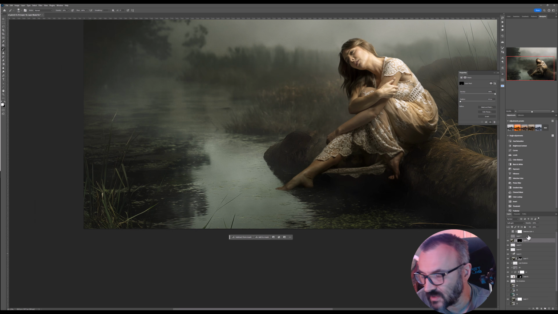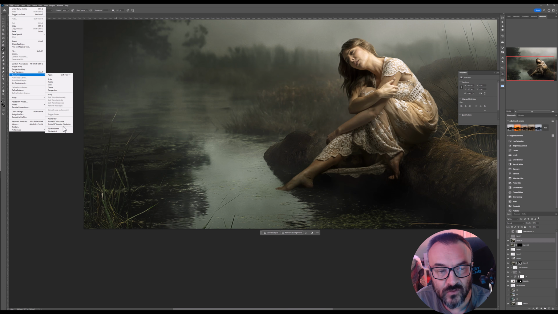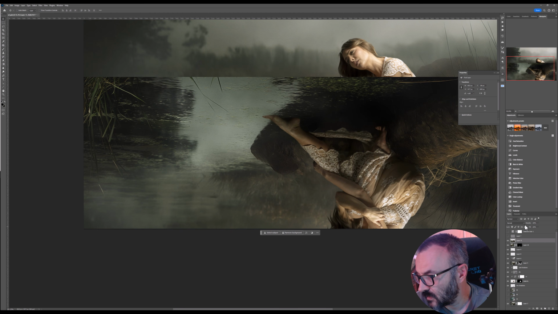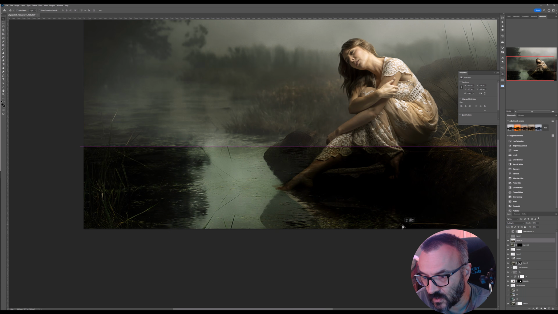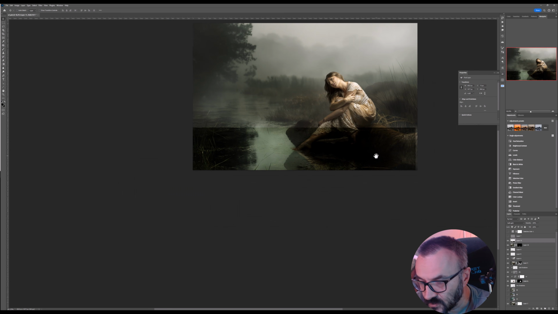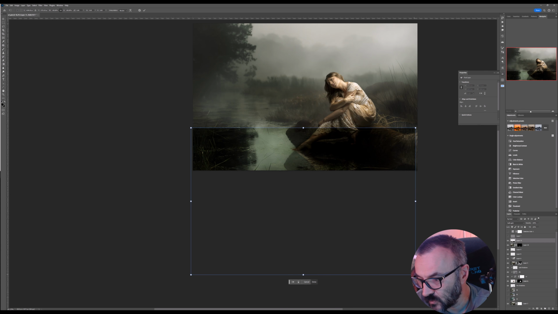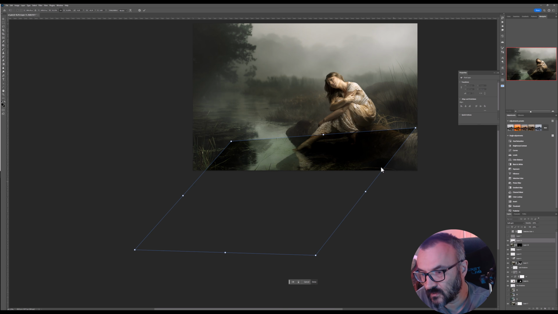In this case we can also press Control Shift Alt E, create another one, and go to Edit, Transform, Flip Vertically. Okay, let's take her right there. Now let's switch this to soft light as well. There you go. She's right here, and let's go to Edit, Transform, and distortion is what we wanted, because we actually want to take this and make some distortions like there. There you go.